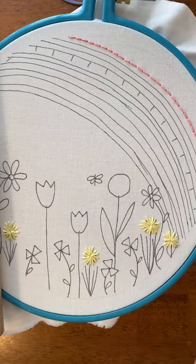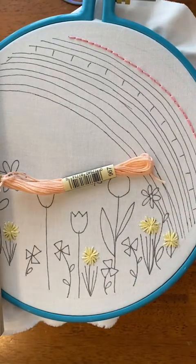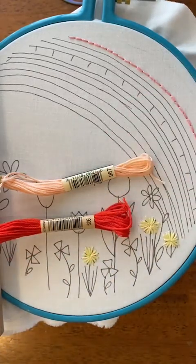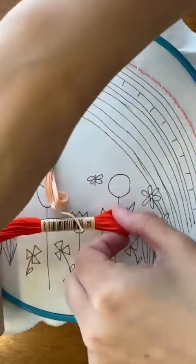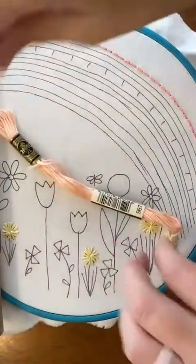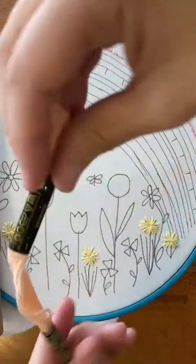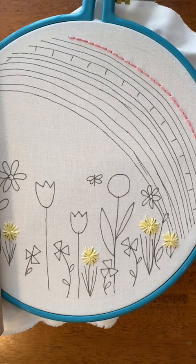So today for the rainbow, I'm going to use 967. If you're doing the bright colors, you're going to want to go with your 606 or whatever color you have picked out. I'm sorry, I'm turned around. So I'm going to go with the 967. We are going to do a running stitch along here, all 6 strands. And then we'll do some flowers.